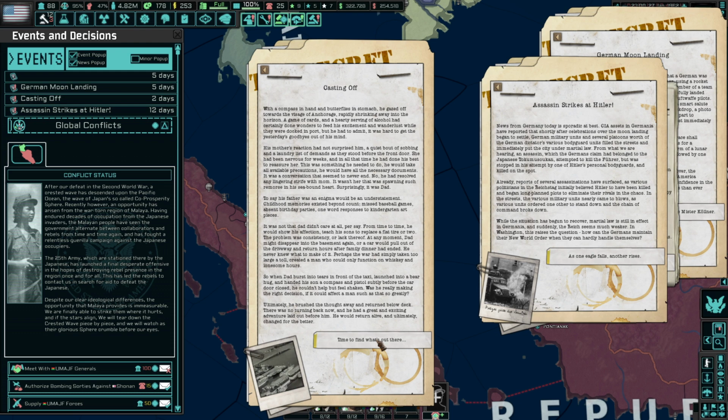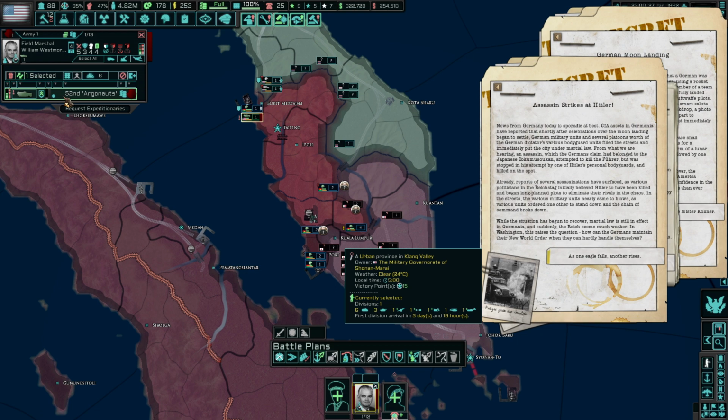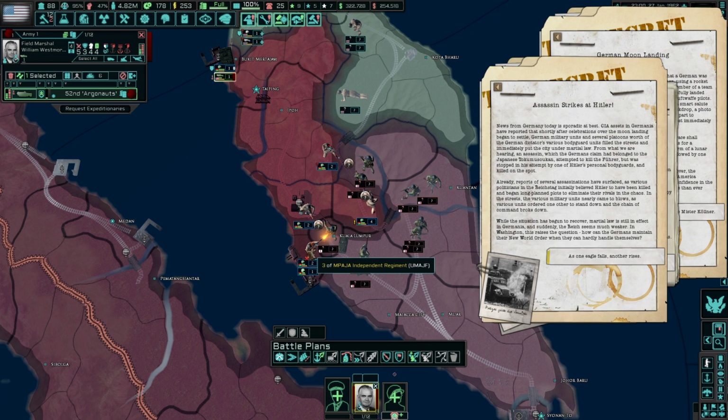Russia. Now. Ready, sir. Our mechanized division has arrived, the 52nd Argonauts Division. Move out! Let's follow the railroad, shall we? Get down there.